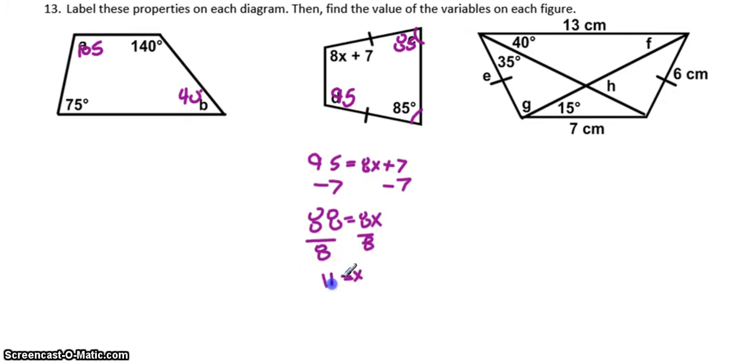This third isosceles trapezoid had a little bit of an error in it, so make sure that there is no 15 here. If there isn't 15 degrees here in your diagram, please cross it off now. We will not be using that. So taking a look, well, we know that E is 6 centimeters because this is an isosceles trapezoid, and these two legs will be congruent. So E is 6 centimeters.